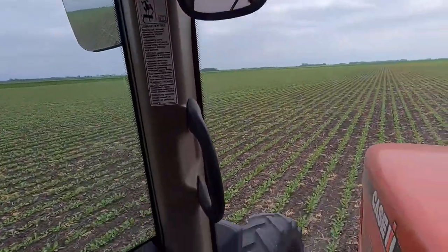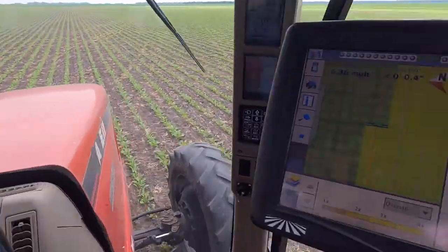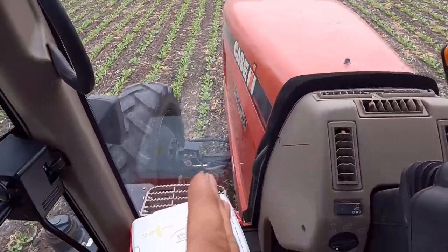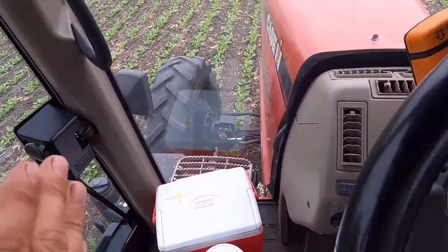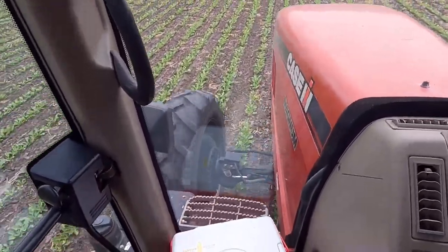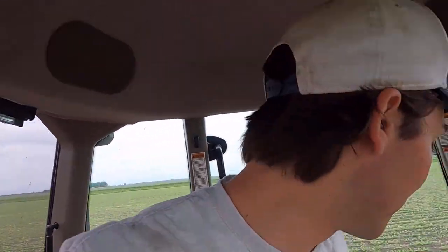And so on here, I've got to do quite a bit of trimming. The trim is on here. The GPS is very accurate, but sometimes you can be a little too close to the row or an inch away, just depending on the planters and things. And so it's really important I'm lined up so I don't run the beets over and so that the band sprayer is directly over the rows. So that's kind of important.